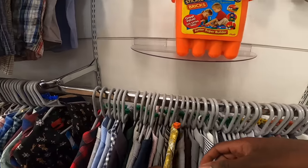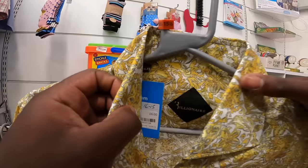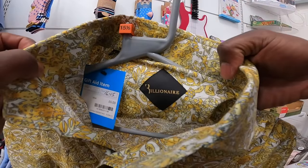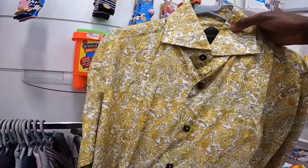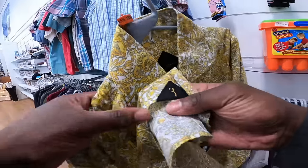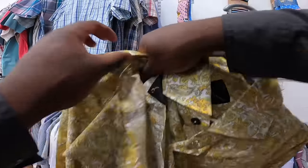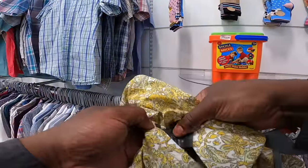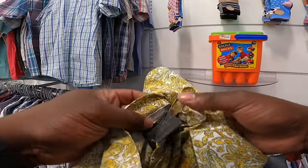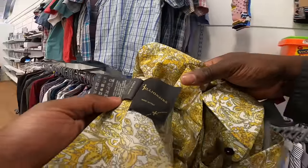Now here's a brand I've not seen anyone ever talk about, but this is Billionaire Clothing. So you've got Billionaire Boys Club, which is not this. This is Billionaire Clothing in itself. Now, when I was at the Rag House, I picked up a pair of trousers from this brand, and they sold within a day for about 70 quid. So I was a bit like, okay, there's something to it. I can't tell you much about it. It's made in Italy, but that's about it.